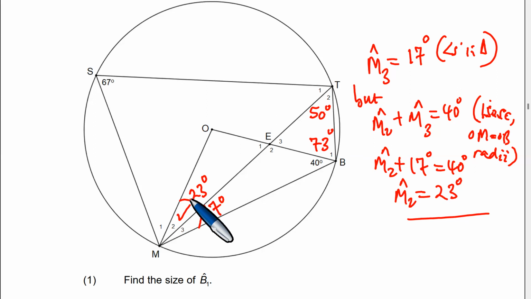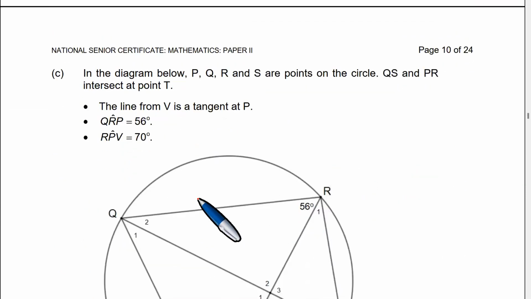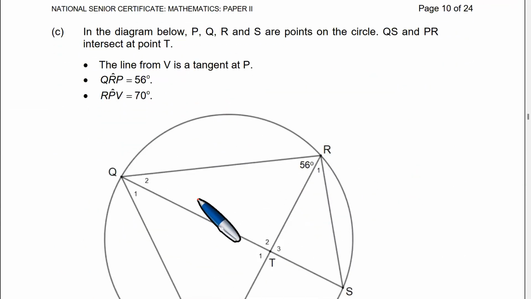So we proceed next and see exactly what we have. Okay, so we continue. Right, so we're going to look at the next question. Right, that was M2. Okay, let's enjoy more geometry with some easy questions like this. In the diagram below, you have P, Q, R, S as points.